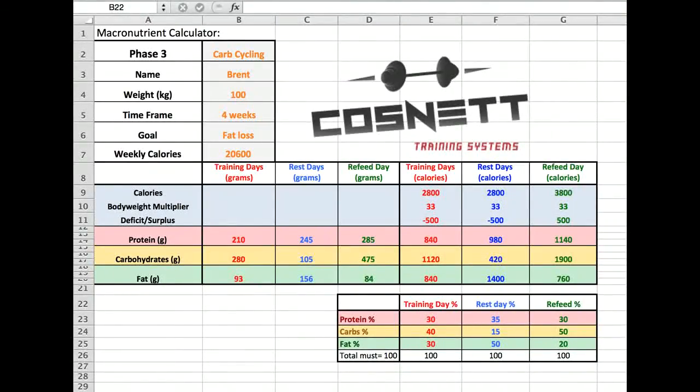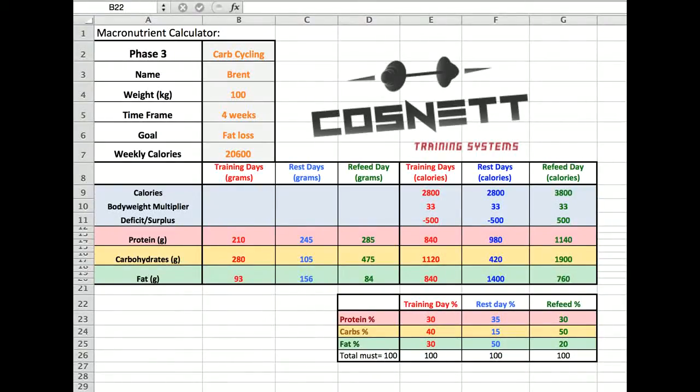But the big benefit of carb cycling is that you're going to have improved insulin sensitivity. Basically, your insulin sensitivity is how well your body uses carbohydrates. So are they going to go towards muscle or are they going to go towards fat? Obviously, you want them to go towards muscle, so having that improved insulin sensitivity is a big thing. The other benefit is your carb intake matches your training load. If you're training, it's better to have high carbs on those days, and you're going to get high performance, which is a good thing.